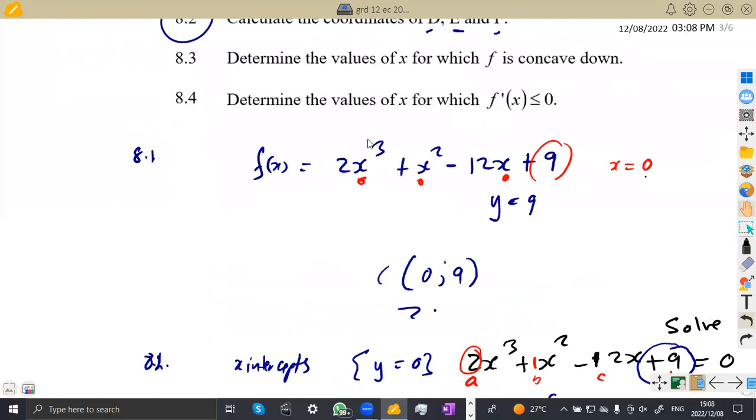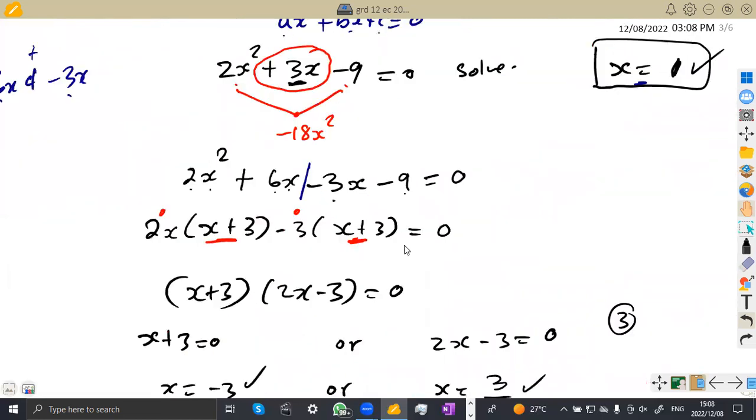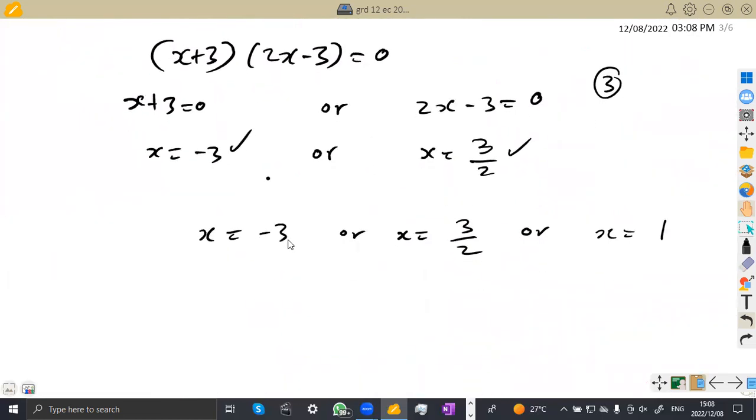And if we can cross-check, the one with a negative here, which one has got a negative? That's 3, the negative 3. So that's our point D. Okay, so which means our point D is going to be negative 3, 0. Remember, y is equal to 0 in the x-axis. Then we've got 3 over 2 and 1.